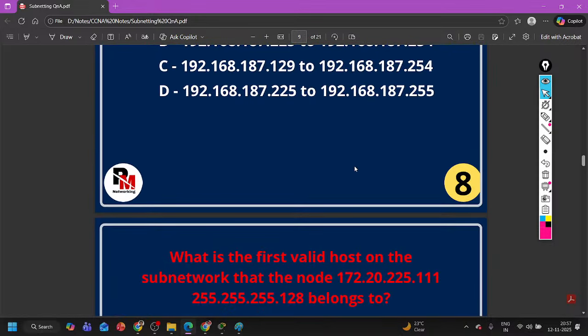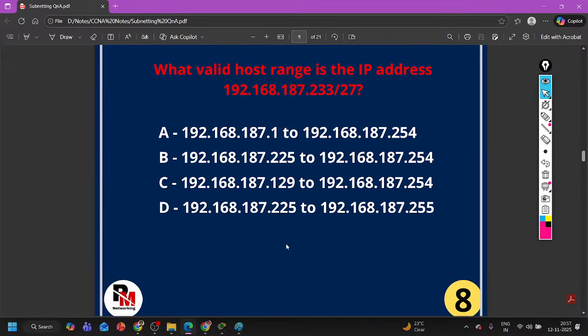Question number 8. Valid host range for this IP and CIDR. Not the total number, the valid range. So again /27 means I have borrowed 3 bits.